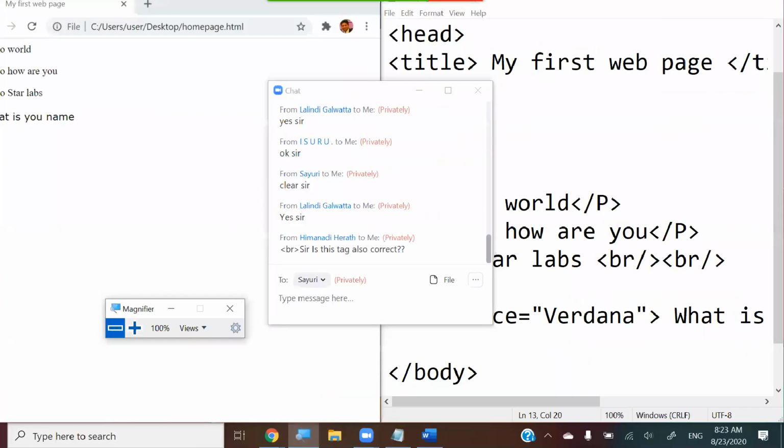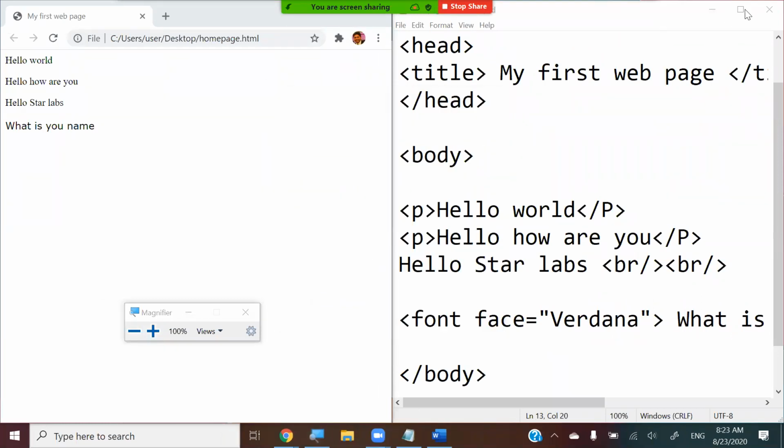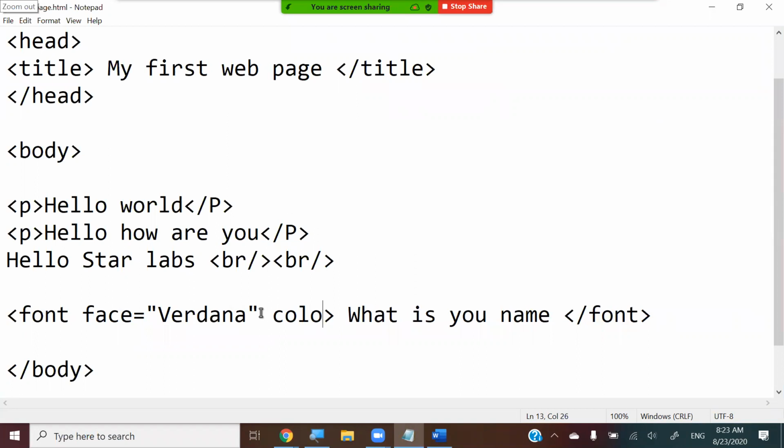So let me take my source code, and I'm going to say now font face is here, and I'm going to put a space and COLOR. Now be careful when it comes to the color, it is this way that you are going to use it, not COLOUR. So color, in between inverted commas, I'm going to say red. You can give any color name to that. So I'm saving it. Let me refresh it.